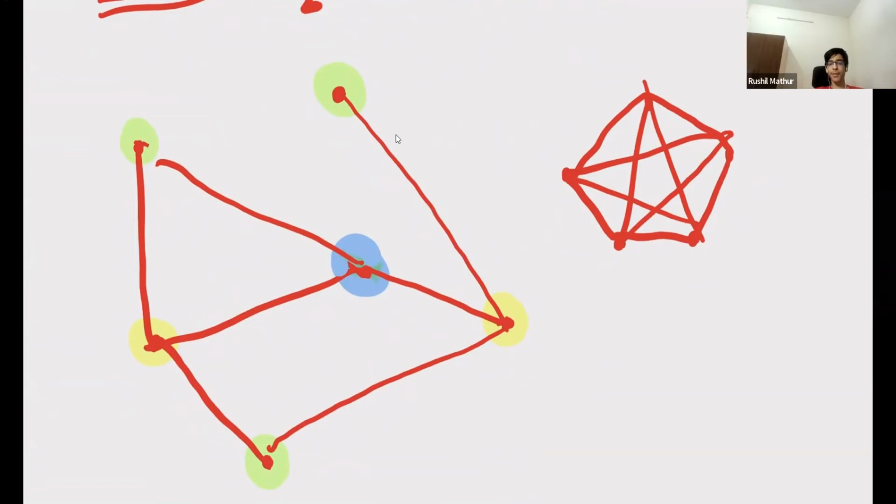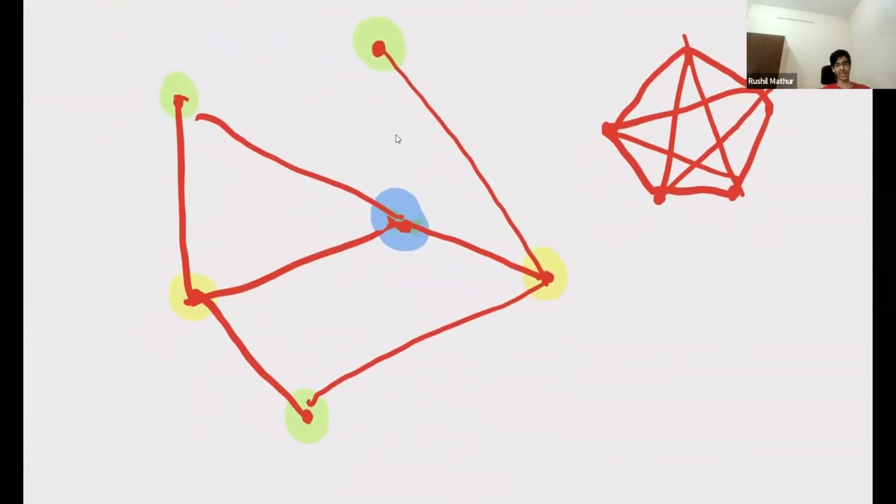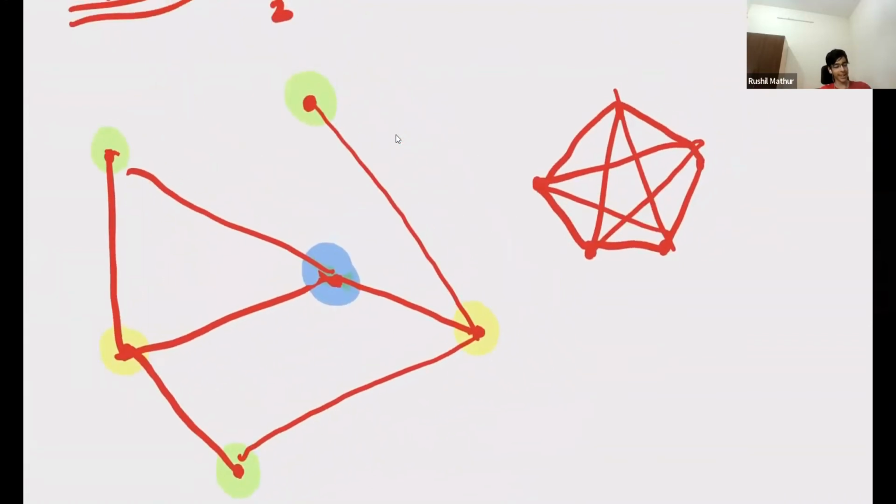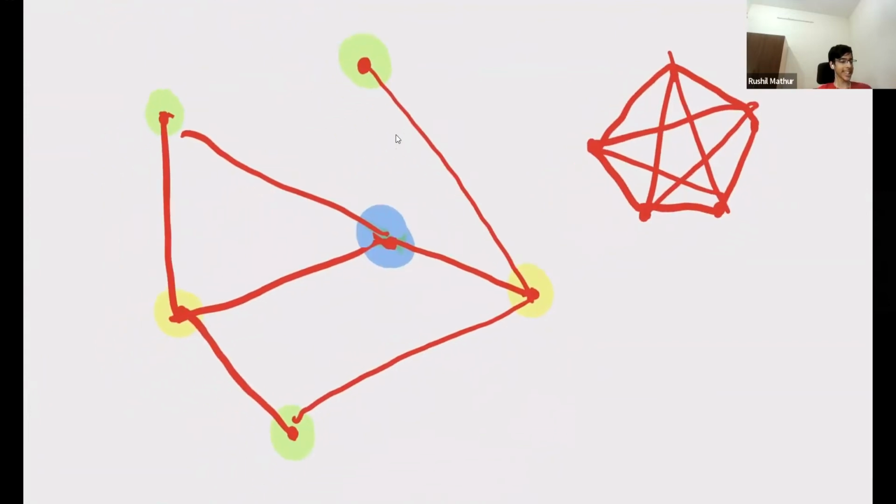to figure out. For chromatic number being 2, we got a very clear condition that it shouldn't have odd cycles. There is no clear condition on whether a graph will be colorable with 3 colors. All we can do is create lots of different bounds. For example, one bound we created is that if it has a K5, then we need at least 5 colors. If it has a K n, we need at least n colors, right?